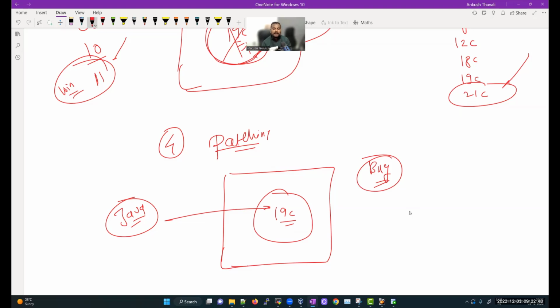What happened? As a DBA, I'm starting my Oracle database, and within 2 minutes, my database is going down. Again I'm starting it, again it is stopping. Again I'm starting, again it is stopping. So what happened? This is a problem in my Oracle database. It's a very big problem in my Oracle database.